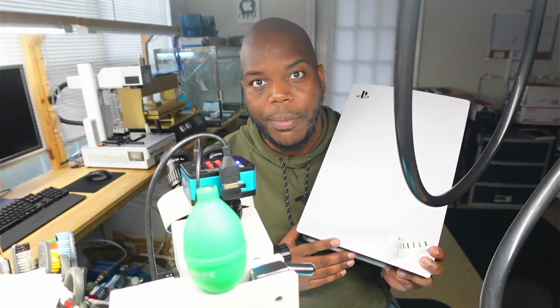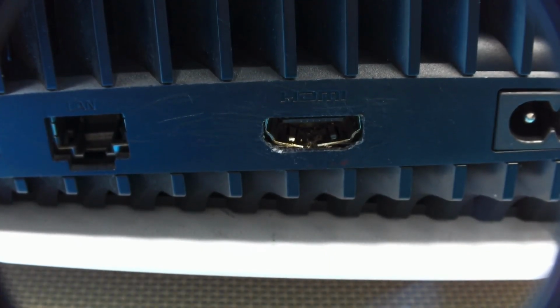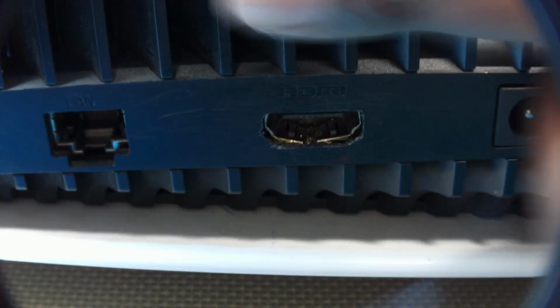Yet again, another PlayStation 5 HDMI port repair brought to you by iTech Pro. Let's dive in and see what's going on with this one. Ooh, we can actually see some obvious damage from the HDMI port right here on the back.